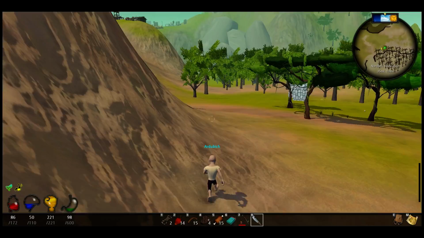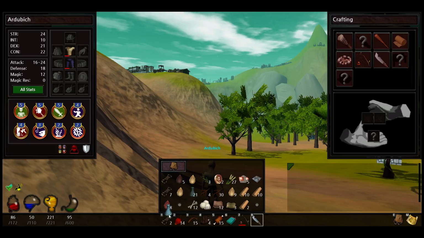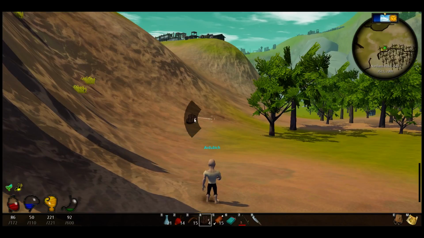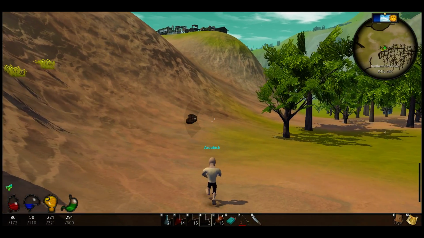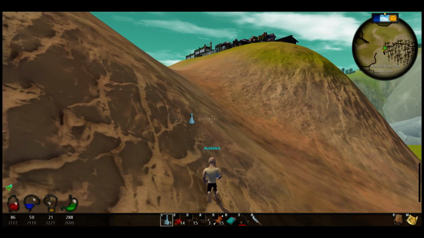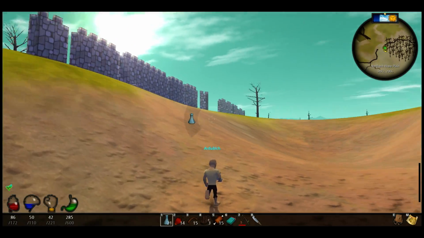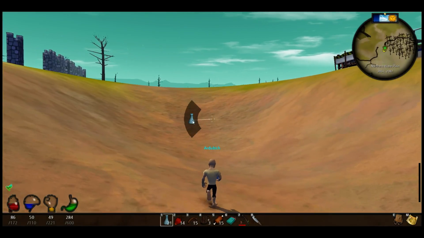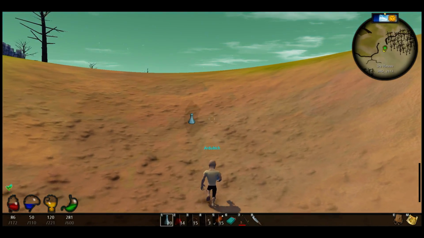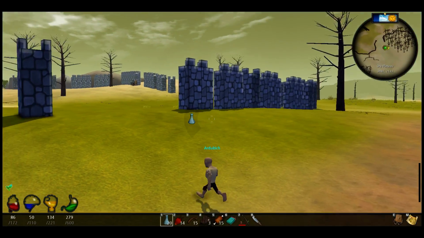Alright, not gonna get up that hill. Dude's hungry. There we go. So I found that the water is really good if you're wanting to sprint long distances, mainly because it helps you rebuild your stamina. So we'll sprint, drink some water, sprint a little more, drink some water.